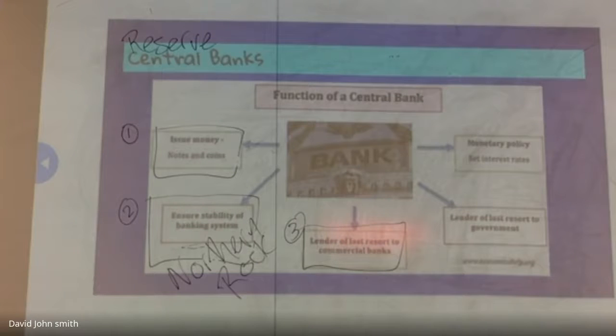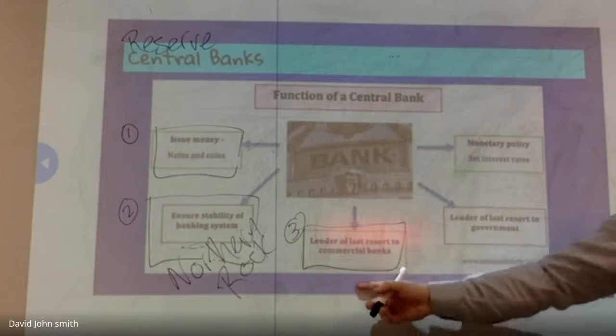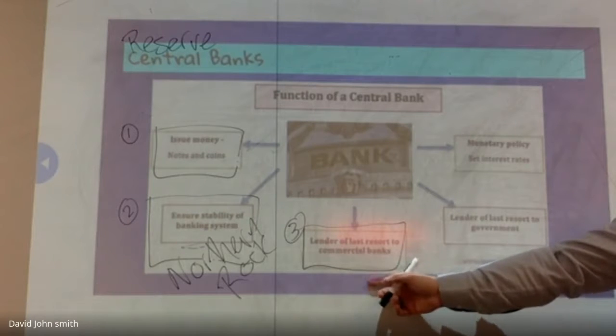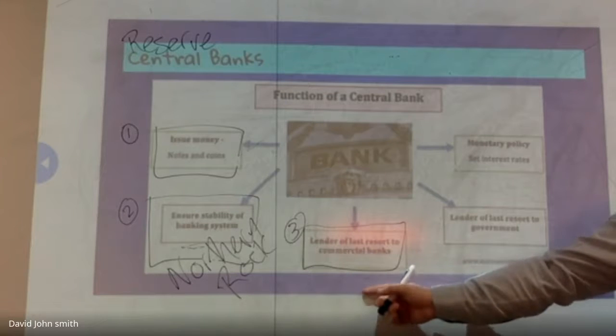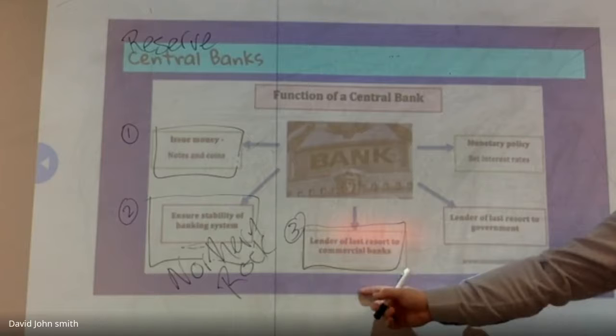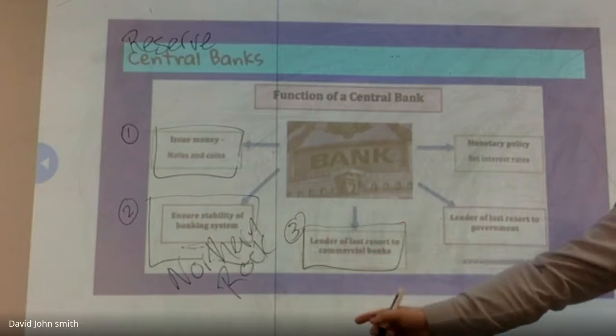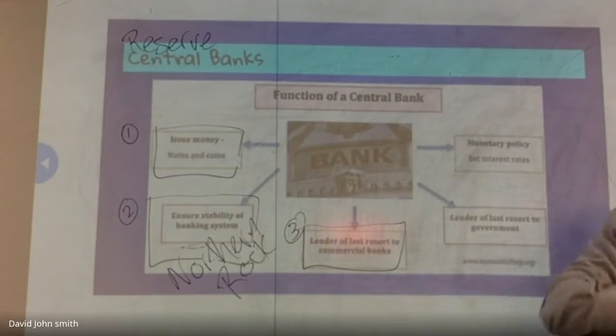Okay. So if the bank is failing, these are the last people who are going to be able to give them money. And if they can't, or if they decide they don't want to, which is another option, then the bank will fail. Gone. There's a German word for broken bank. You've actually heard it before, I imagine. Bankrupt, which literally means broken bank. Where the bank has lost its money.